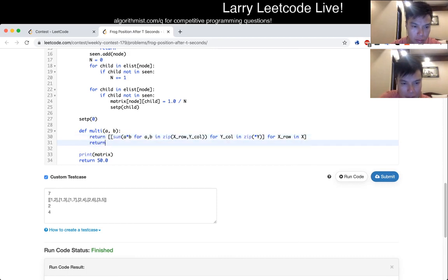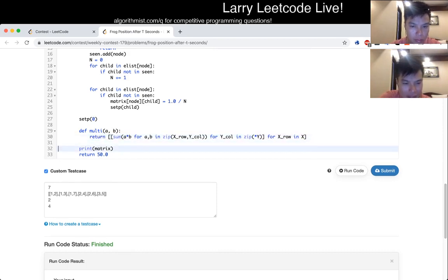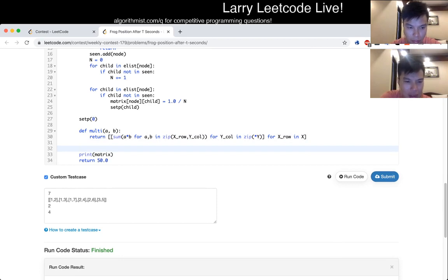I think I'm constructing way too many objects. But I don't know how much optimization I need for this one. But yeah, this is basically it. And then now I set up the initial conditions for the Markov chain.